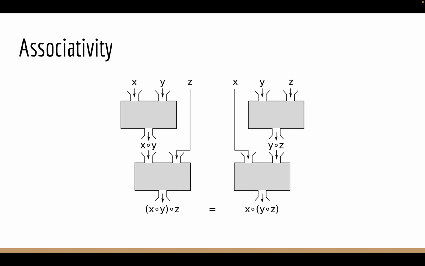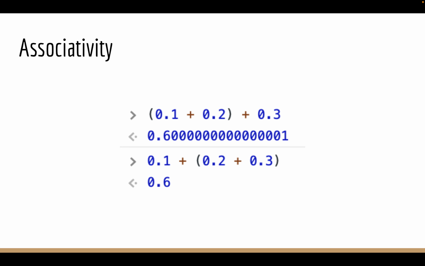Now that we have relations, we can talk about their properties, and one of the first ones is associativity, which basically means that we can apply our operator any way we want. Or put in another way, we can parenthesize the expression in any valid way. How useful could that be, right? Well, first, let's see that it doesn't always work as expected. For example, in JavaScript, plus operator is not associative for floating point numbers, which is a bummer.